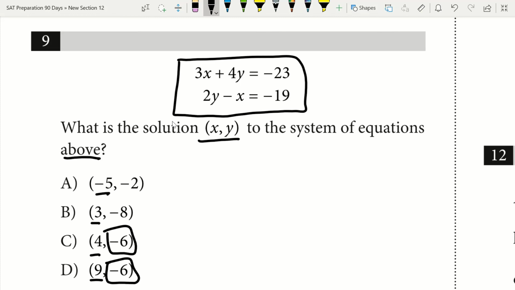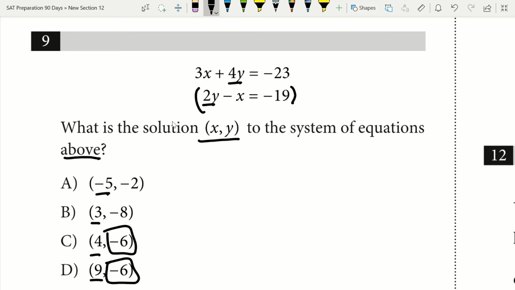So I'm going to solve for x. Now, to solve for x when I have a stacked problem like this, I'm going to want to get rid of y. In this case, I have 4y up top, so I want to get 4y down below, and then I want to subtract them. So I multiply that whole bottom equation by 2, giving me 2 times 2y, which is 4y. Then I'm going to subtract it. So I have 4y minus 4y, that gets rid of my y's, so I'll have 0y.